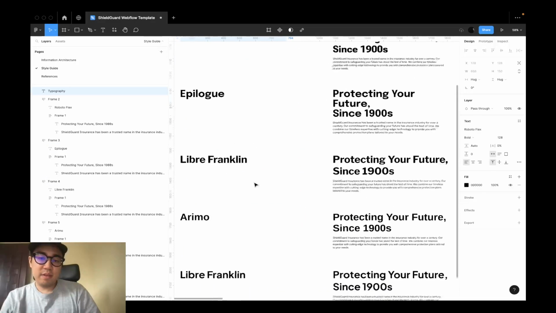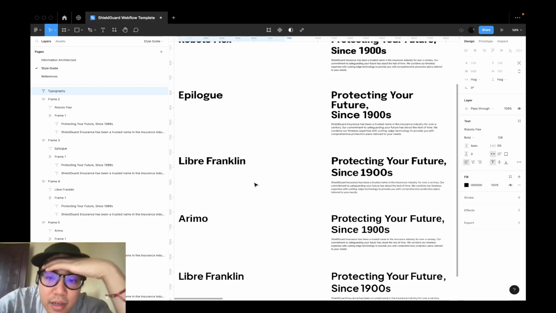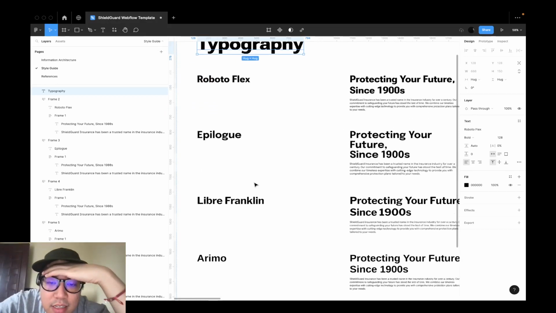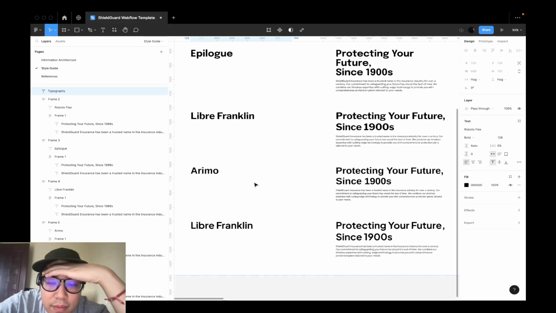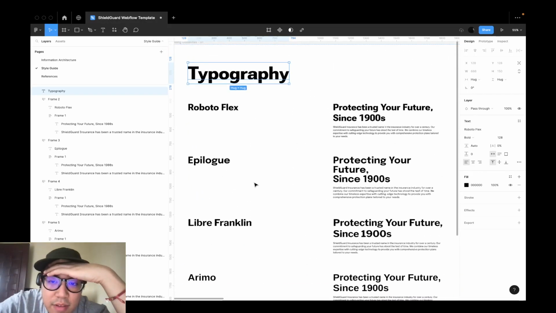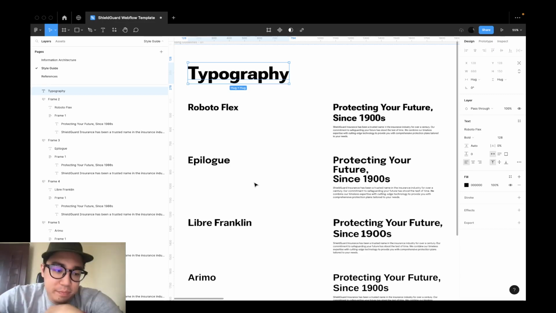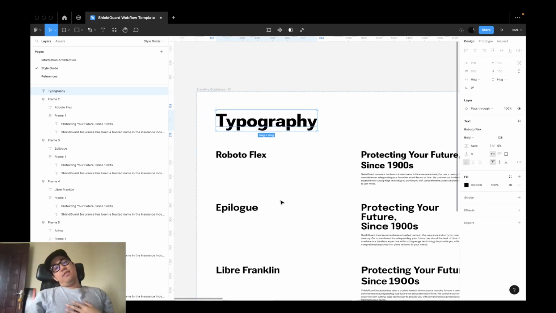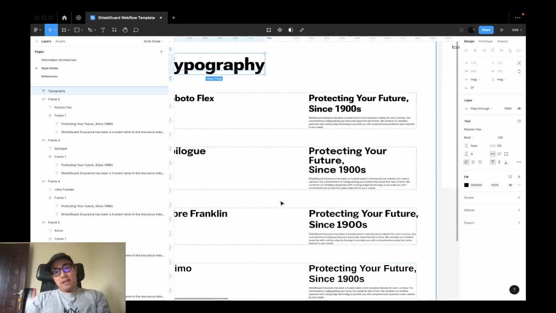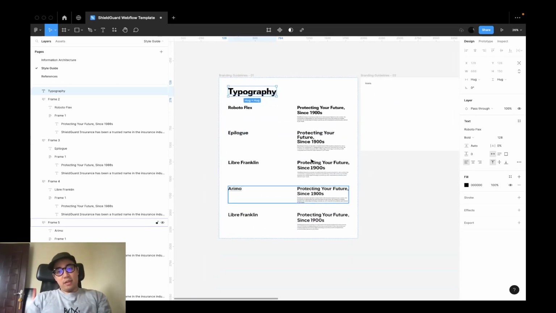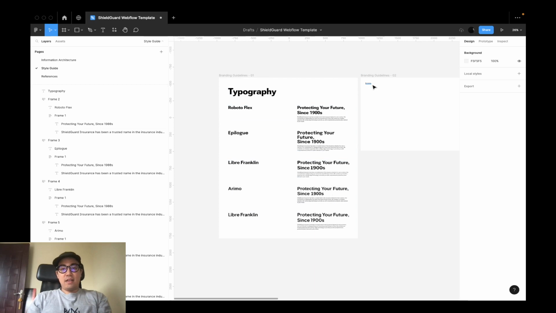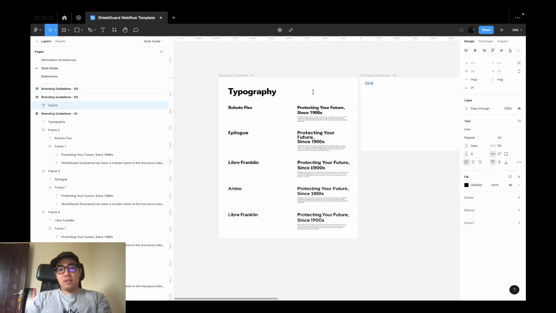They're all kind of bold sans serif type fonts, and it's really just because I want to project that more business-like and more modern type of feel. I don't know any other adjectives to describe it, but I think we're gonna choose between 5 of these, right? And so we're gonna move on to colors.